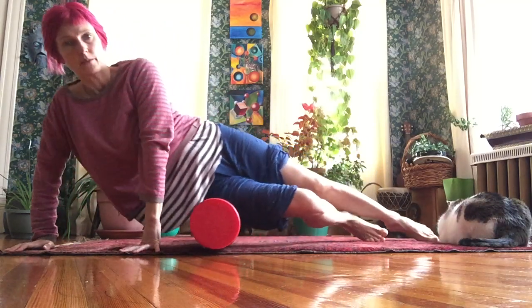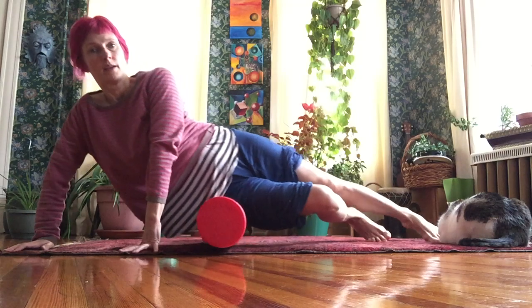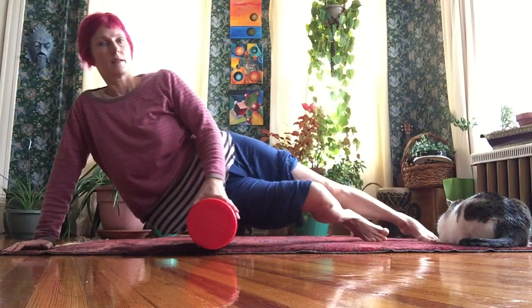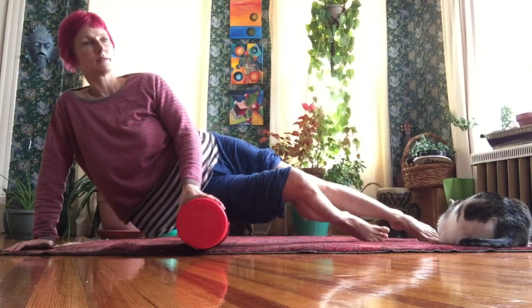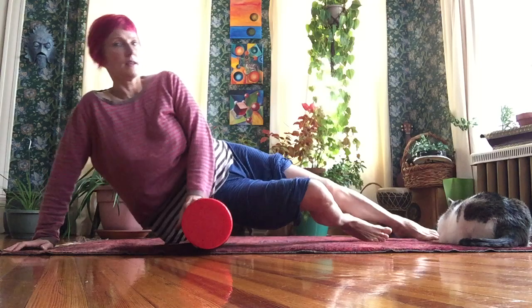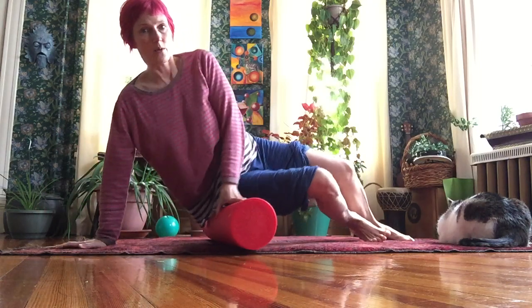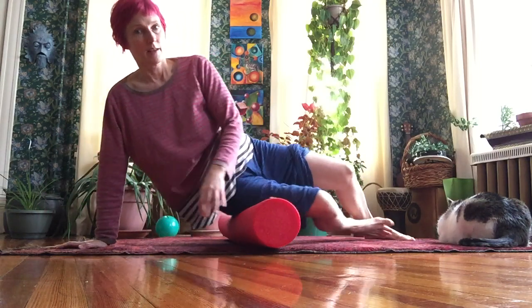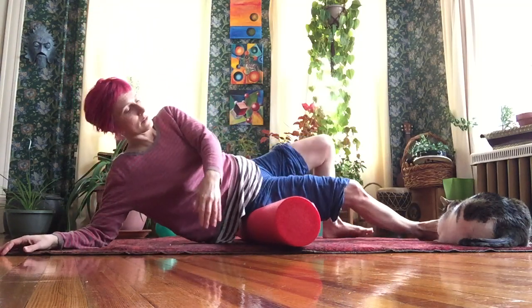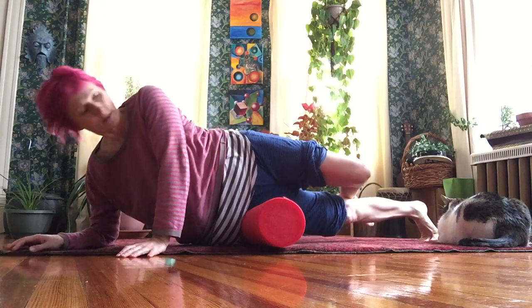Getting a little more sideways here. So I'm rolling over my greater trochanter, top knob of my femur. Try not to hold your breath as this is happening. Sometimes I find myself kind of holding my breath, waiting for something. And I'm going to start to do that forward, backward, across glute, and slowly coming down.